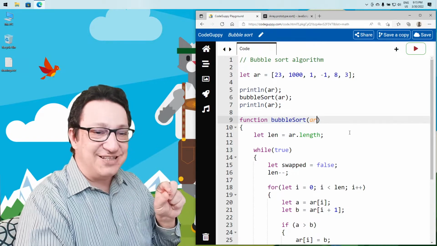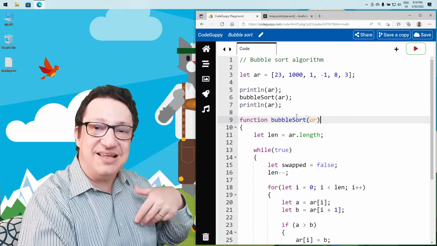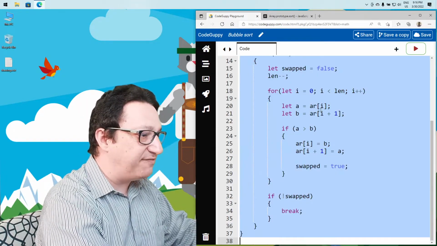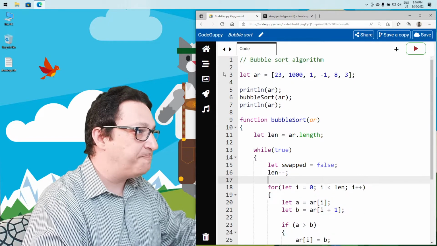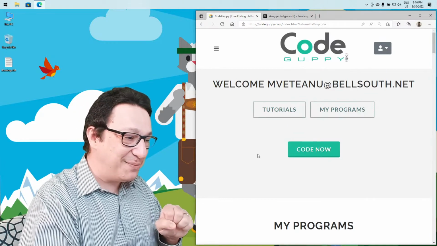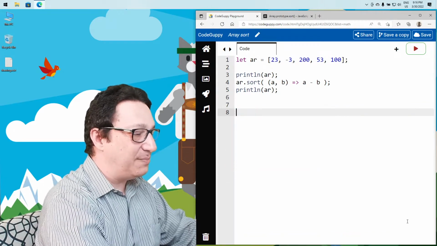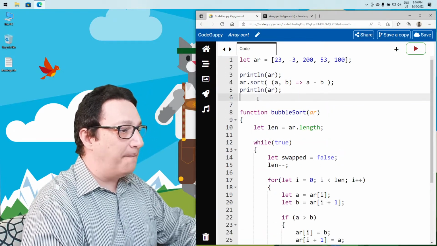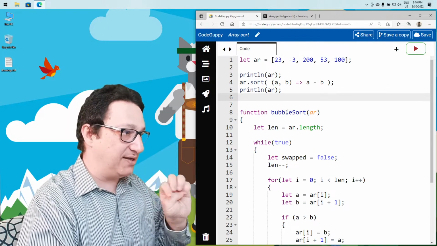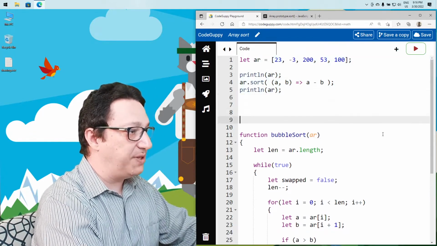What we need to do is basically pass also a comparer function. So we should not have bubble sort in ascending order, but let the user of the function decide if they want to sort in ascending or descending. So let's copy this function really quick from here, just the function. And if you want to see the implementation of how we did bubble sort, refer to the previous lesson here in the playlist. For now, we are interested in how to, let's clean up the code a little bit. We are interested in how we can extend our bubble sort function to not sort in ascending order, but actually accept this comparer. So first of all, in order not to interfere, I'm going to copy this one again.